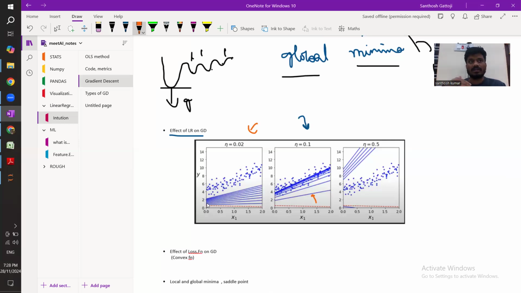For example, I need to cover 10 kilometers. If I take a step of 100 meters, I will reach in some time. But if I take 0.0001 meter per day, that means it will take a few years to cover 1 meter, many years to cover 1 kilometer, and even more years to cover 10 kilometers.